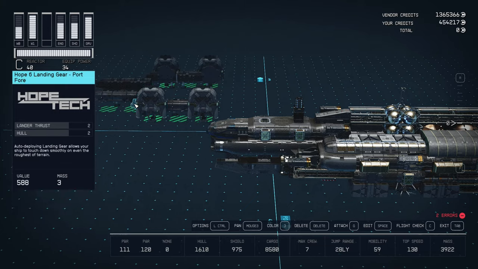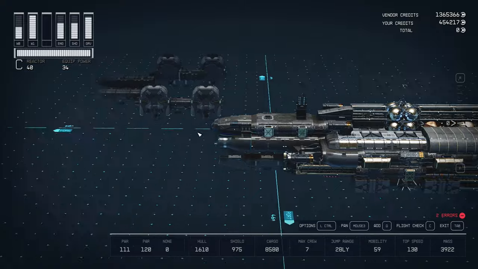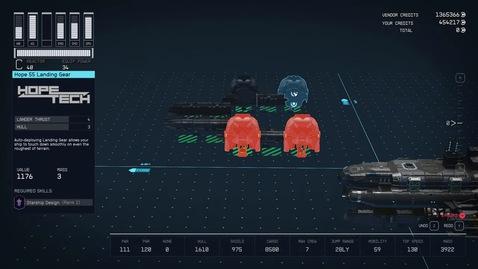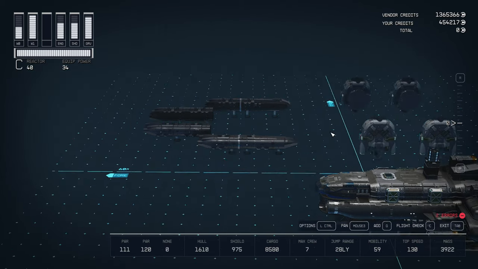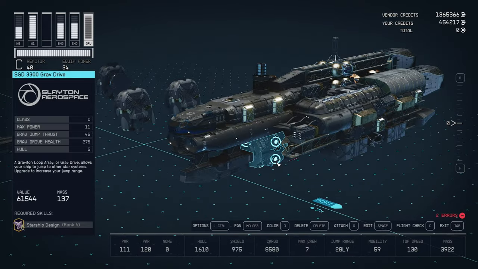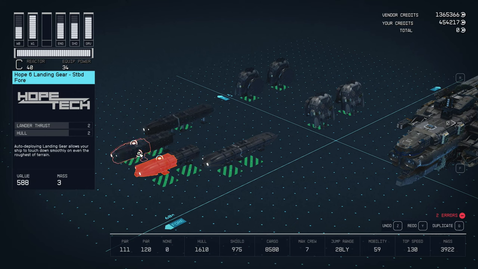Okay, so for the landing gear, we're going to be working our way from the front towards the back. We'll be starting with our Hope 6 landing gear, and then we'll finish with our Hope 55 landing gear. We'll do those last, so move those guys off. Go ahead and focus on the bottom side connectors on our Slayton grav drive. Okay, we're going to have to glitch build our Hope 6 gear in there. So go ahead and tab on over to your landing gear tab. Find two Hope 6 landing gear 4.